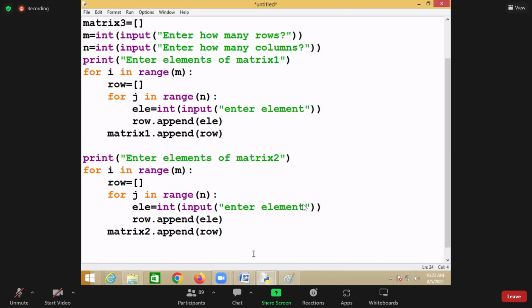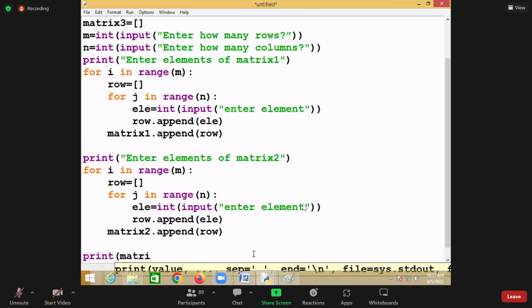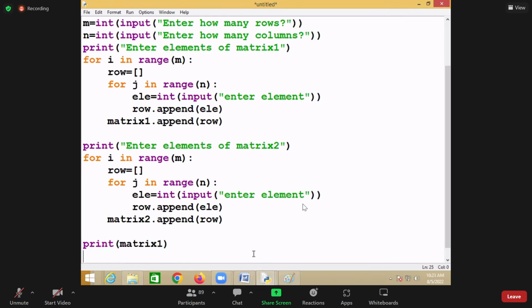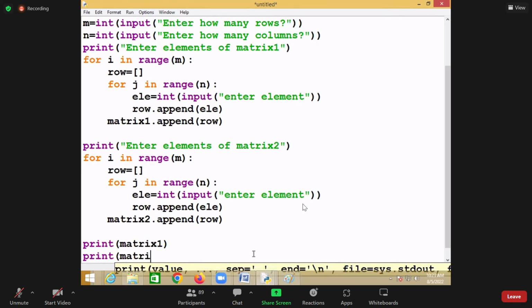So this is how we read the elements in matrix 1 and matrix 2. So I displayed this is matrix 1, and this is matrix 2.